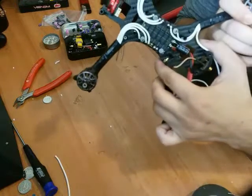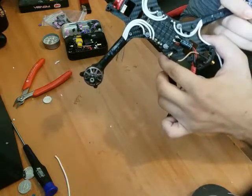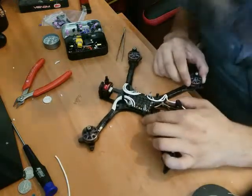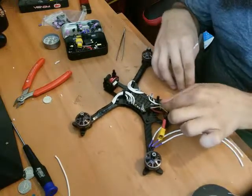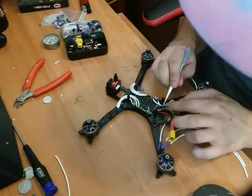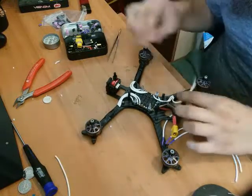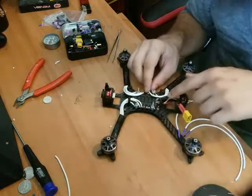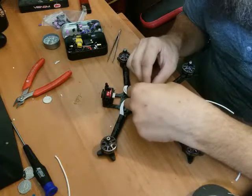You can kind of see what I mean. I don't know if you can see on this camera, but you strip off the wires right near the tip of the wire. You don't want too much at all sticking out, otherwise you're gonna have a bad time. Stick that down. Let me just get these wires sorted. It's not the prettiest in the back, but there's also not much room in the back to work with. That's not just this frame. That's with any frame in general, especially when you get the capacitor in there and everything else going on in the back. It limits the amount of room you got to work with.